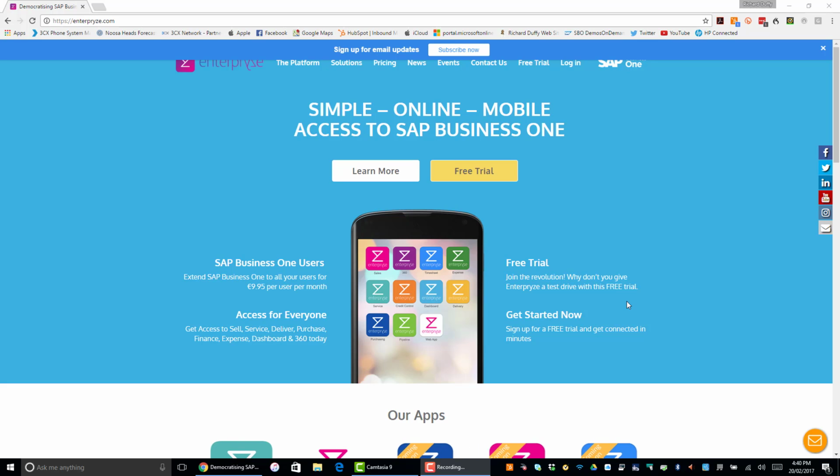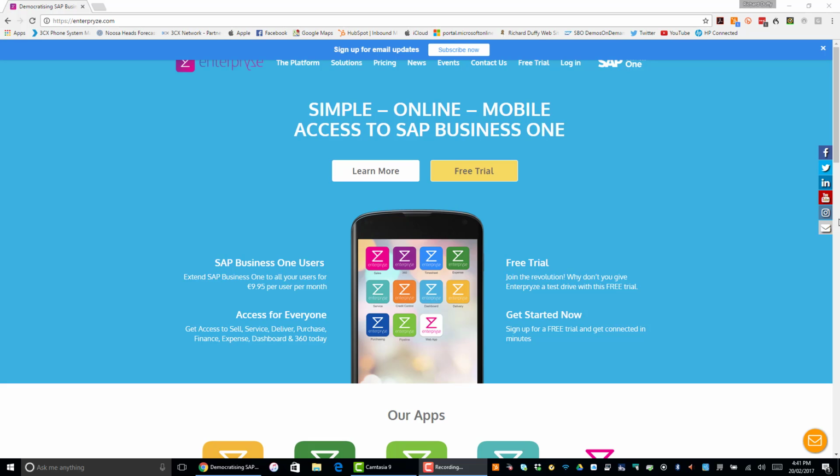What I'd like to do in today's session is give you a little bit of an introduction to Enterprise and what the opportunity is for you as an SAP Business One partner, and what the opportunity is for you to take Enterprise to your customer base, not only your existing customer base, but also potential new customers. We also want to talk about how you can utilize the solution to help you effectively sell more SAP Business One deals. And I know that's something which will be music to many people's ears.